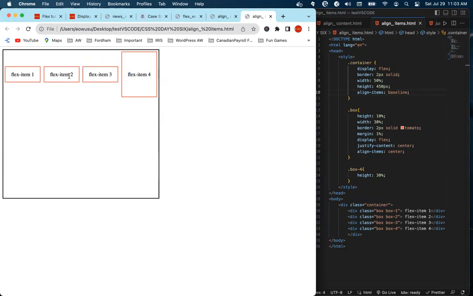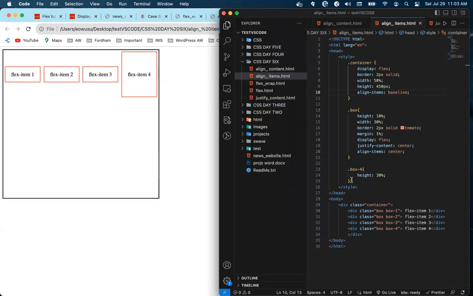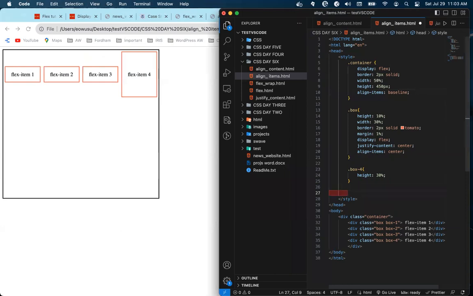And now I want to increase the height of this item to be bigger than everything here. How am I going to do it? Flex item 2, I want to increase the height. Same way, right? I want you to tell me. I just want to increase the height of this item. Dot box 2.